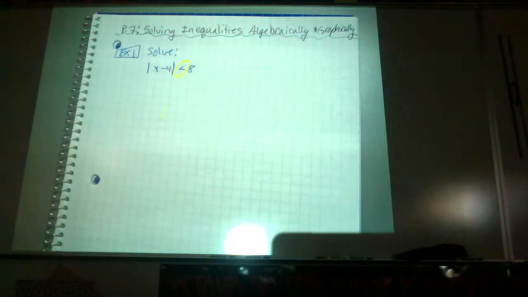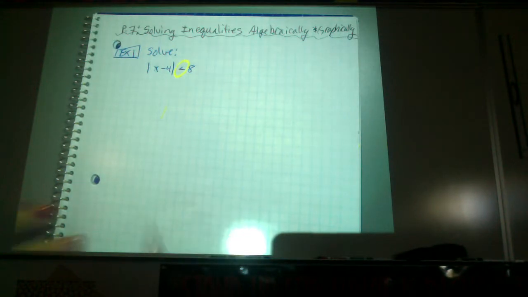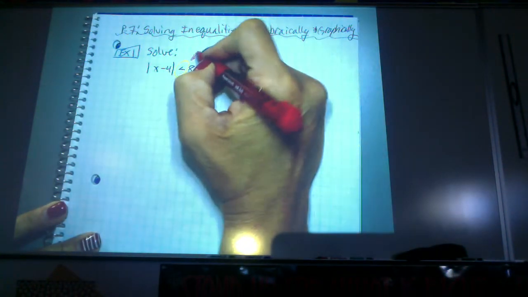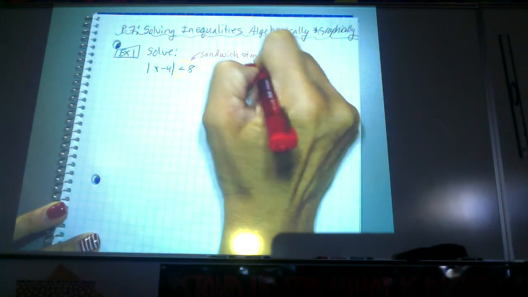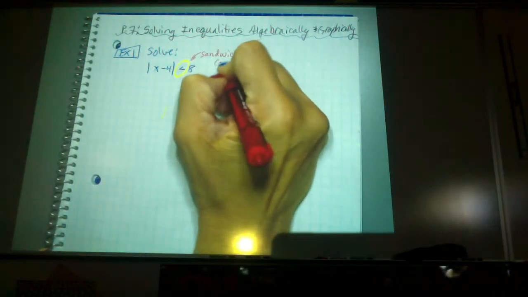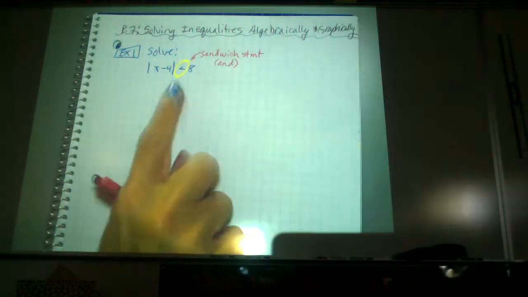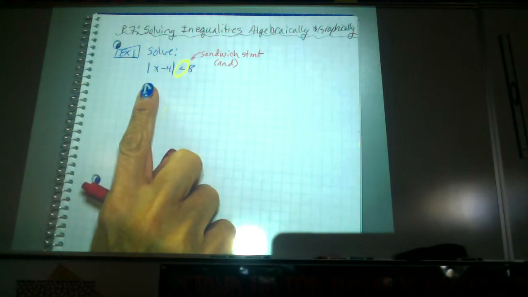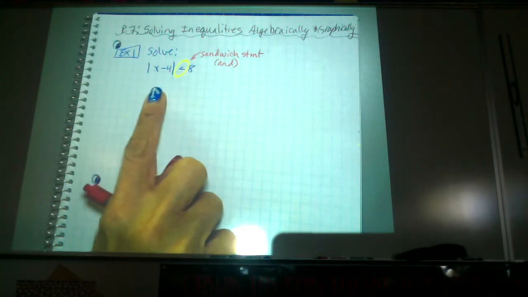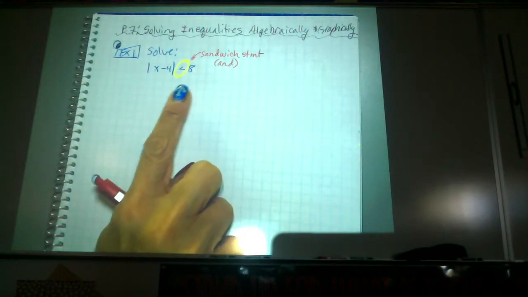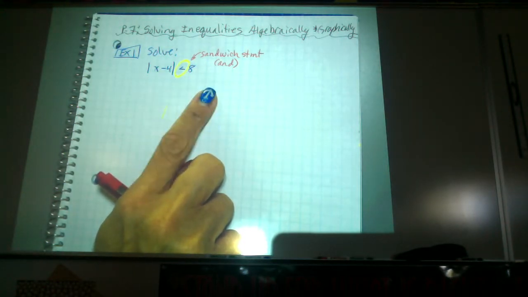So that inequality being less than means I want my absolute value to be less than 8. Isn't less than 8 to the left? Okay. This is going to end up being a sandwich statement. It's an and statement. Now with inequalities, we generally write two different inequalities. So if there's an equal sign here, if you recall, you would have written x minus 4 equals 8, just like it is without the absolute value sign. And then you would have written x minus 4 equals negative 8. With inequalities, we have to flip the inequality sign. But when it's less than, I already know it's going to be a sandwich statement.